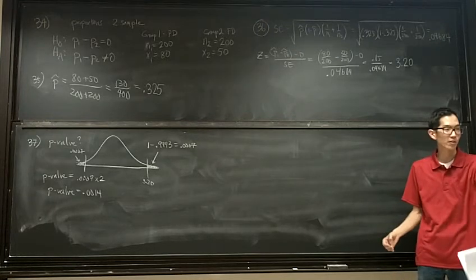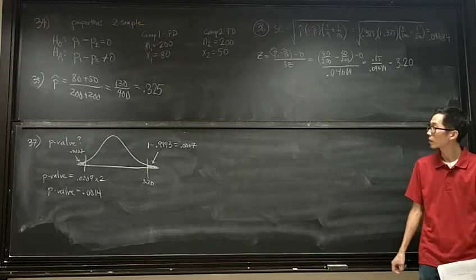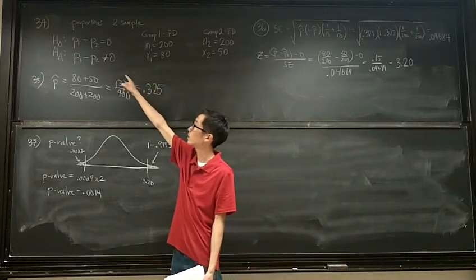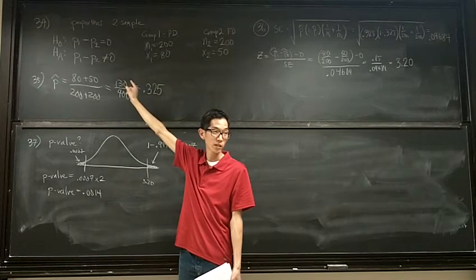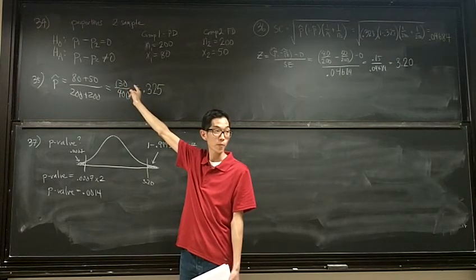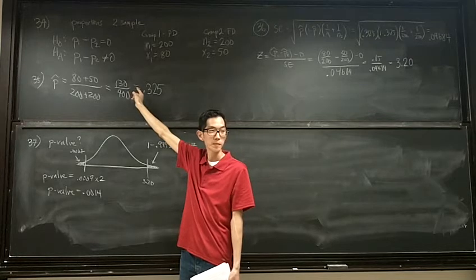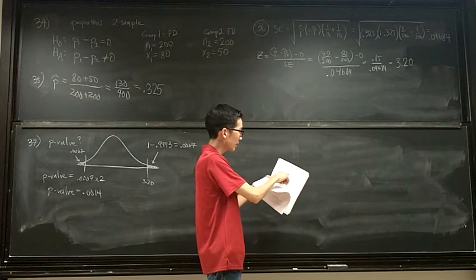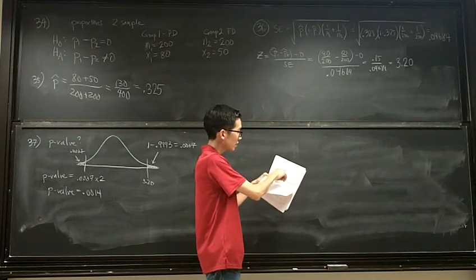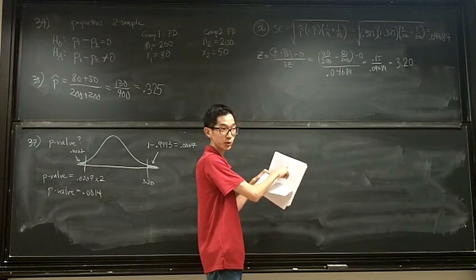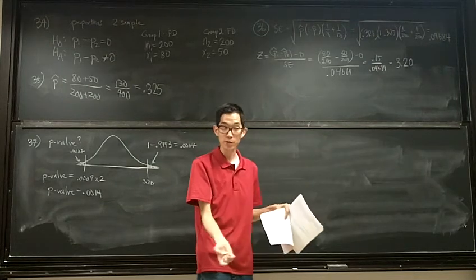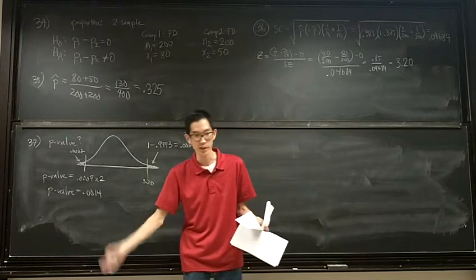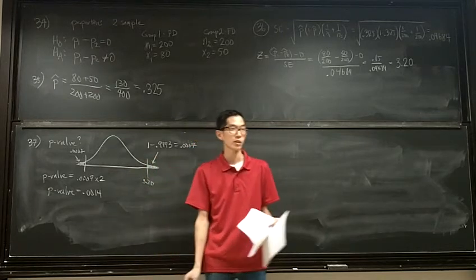Why did you multiply by 2? I multiplied by 2 because I have a two-tailed test, and I know I have a two-tailed test because I have a not equal sign. How do I know I have a not equal sign? Because in the question, it says, is this evidence that the two departments have different proportions? The keyword there is different, which doesn't say, are there more minorities in the fire department or something like that?